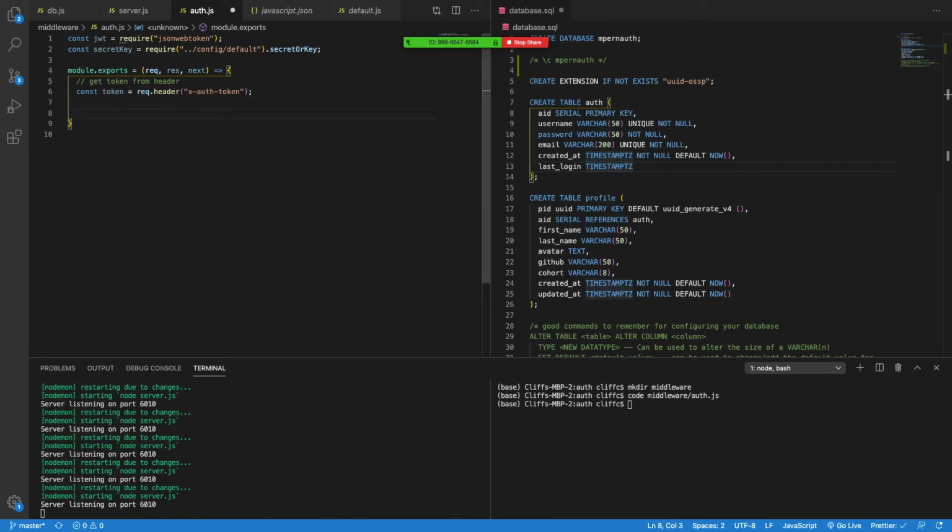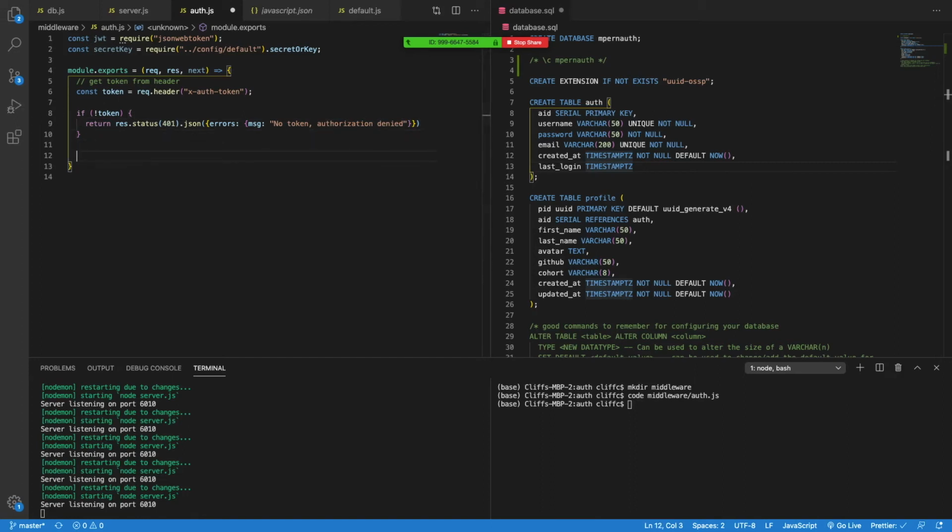Now we're going to find out, well, what if there was no token? That's an instant denial, right? So we can do that first. So if not token, you can simply do a return response. We'll do again a status 401 of an invalid request. We really weren't denied because they weren't authorized. We just didn't get a token. So they did an invalid request. They didn't send a token. Again, the common errors. And to include it, we're going to include a message of no token, authorization denied. Simple and straightforward, right?